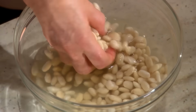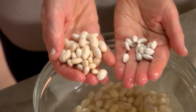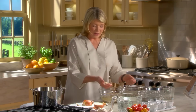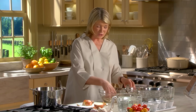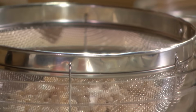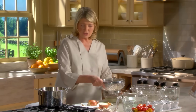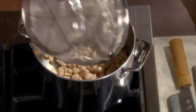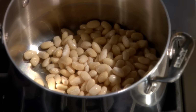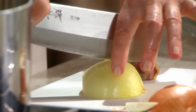And they plump up to look like this. Look at the difference. Big difference. They more than double in size. And so now these are ready to cook. Strain these. This water can be discarded. And get this right into a deep pot with 1/2 of an onion. Take the outer skin off the onion, and you can cut this into just 3 or 4 chunks.